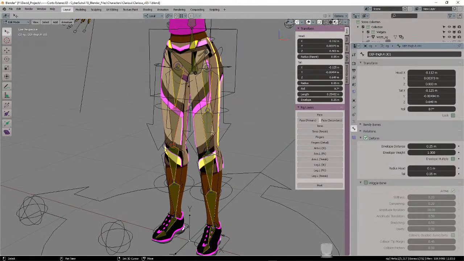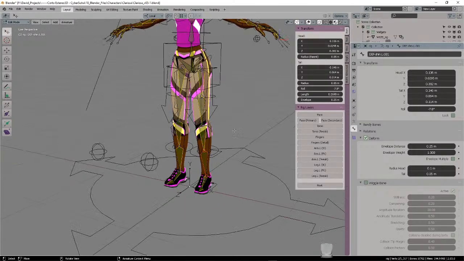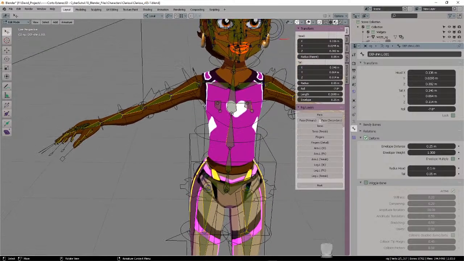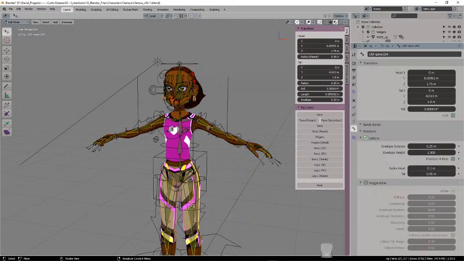And I guess this stream is not going to be called rigging in 10 minutes. I guess this is going to be Rigify troubleshooting. I really wanted to get to the face and the pose modes, but I guess that's going to have to be in another video. So everything is there, everything is deforming, so now let's go out.